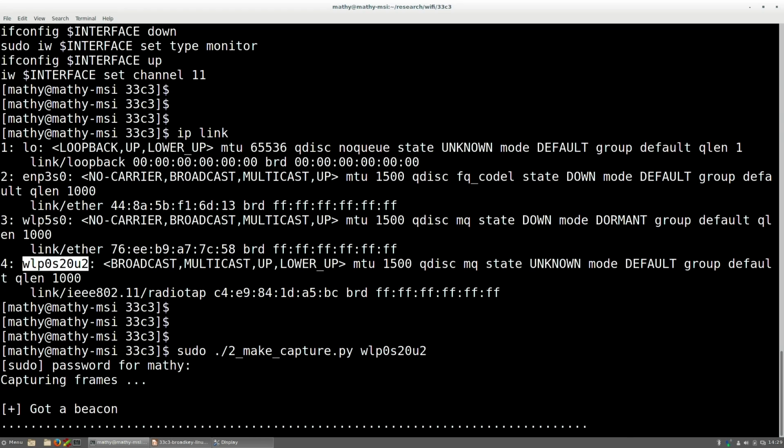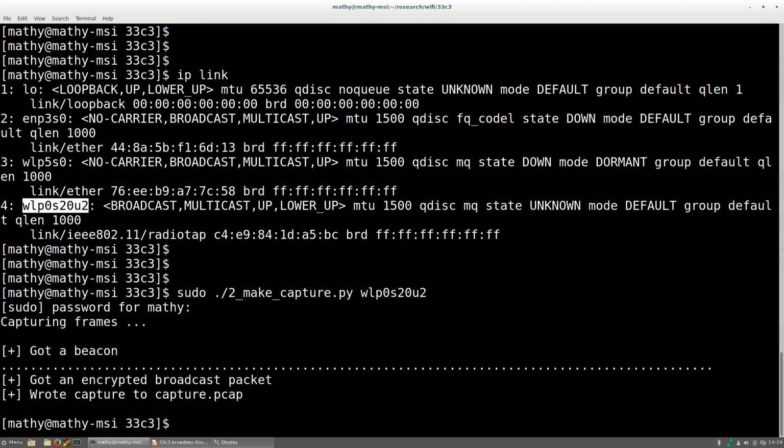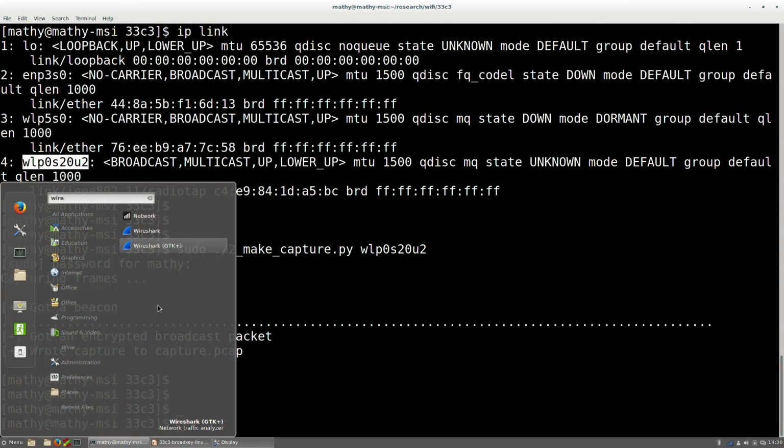Now, this is one small limitation of the attack. As you can see, it was waiting until my laptop connected to this network, because if no one is connected to the network, then there is, of course, no traffic. So there must be at least one client, or for some reason your router has to send one broadcast frame that is encrypted using the broadcast key, because otherwise there is nothing to crack. We don't have any data. So in this case, we captured this frame.